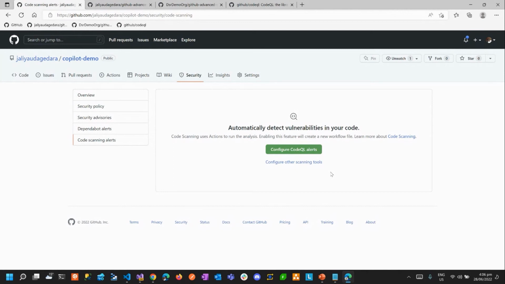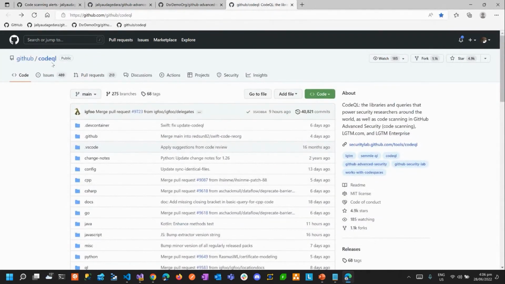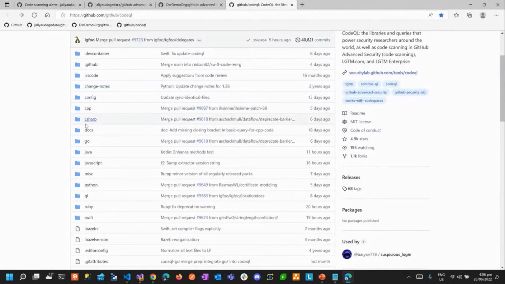It splits the code into the database, and then we can issue queries. The queries are written by GitHub engineers, and there's a repo, github/codeql, where you can find out the languages it supports, and you can even run these locally.